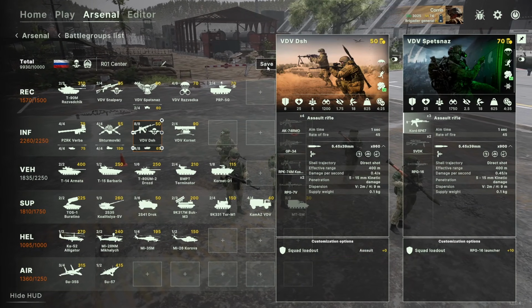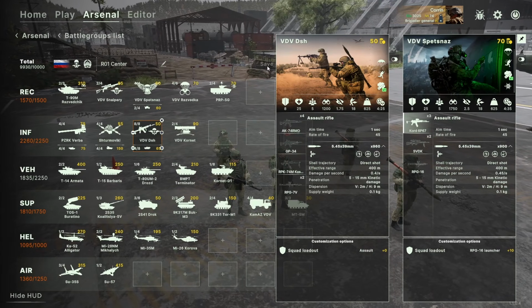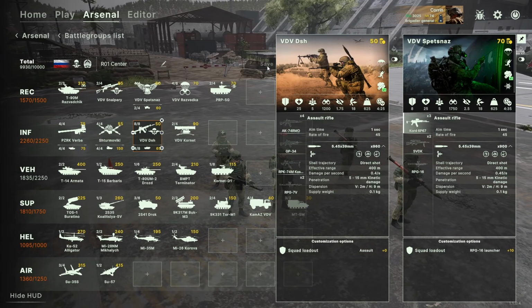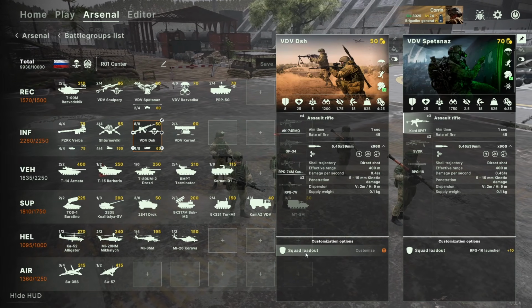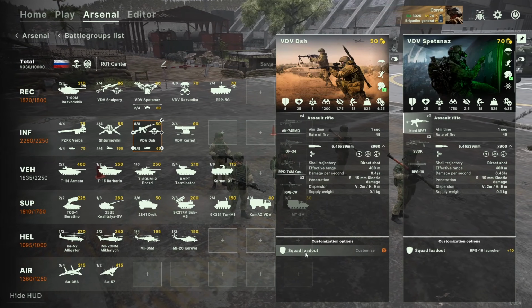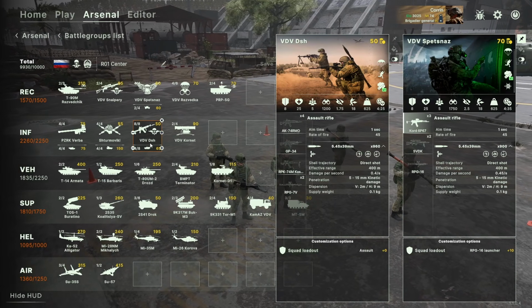let's just say that out of these two units, one of them has to be CQC and one of them has to be anti-tank. It's completely up to you. It's completely optional because you suck at force fighting anyways. You just need one CQC and you need one anti-tank. Let's put it that way.